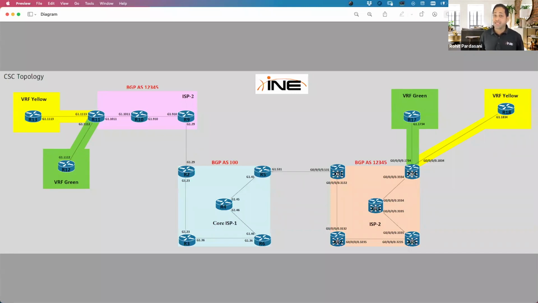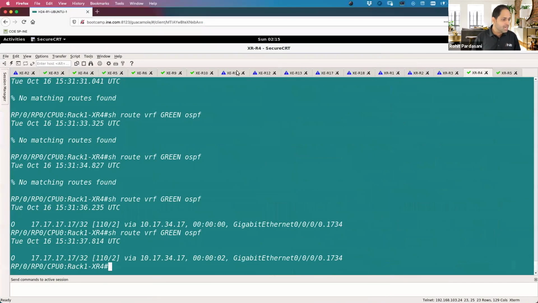So the true PE XR4 would establish a VPN-v4 neighborship directly with R11. So R11 and XR4 would form the VPN-v4 neighborship so that they can exchange those routes. So I would do my step number 4 now, which is VPN-v4 neighborship. Obviously, that neighborship would not come up at this point of time because the core ISP has not been configured yet to allow VPN-v4 routes to be formed. But I would still configure it. So let's go to R11.